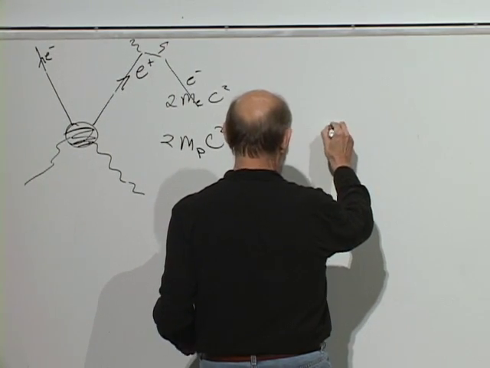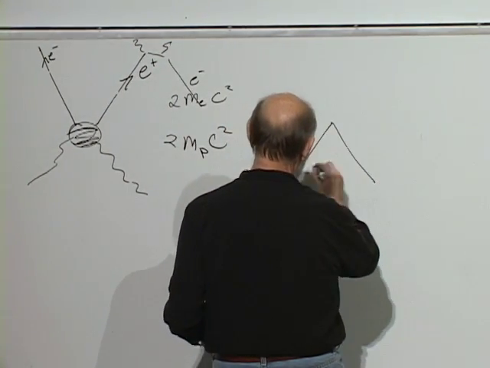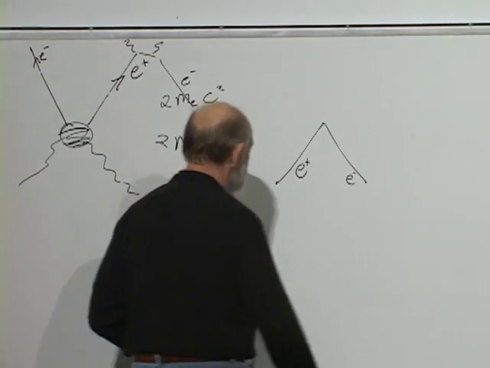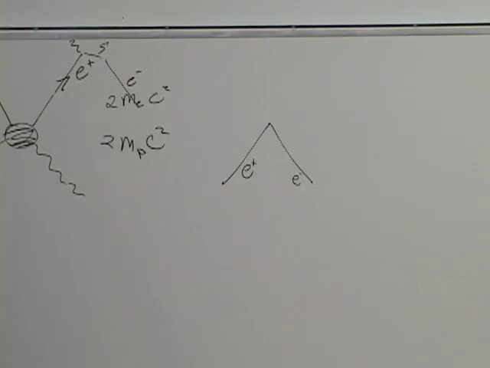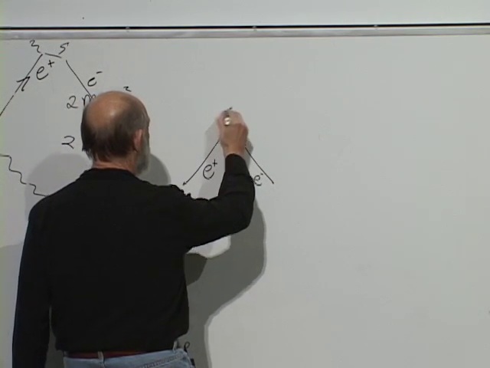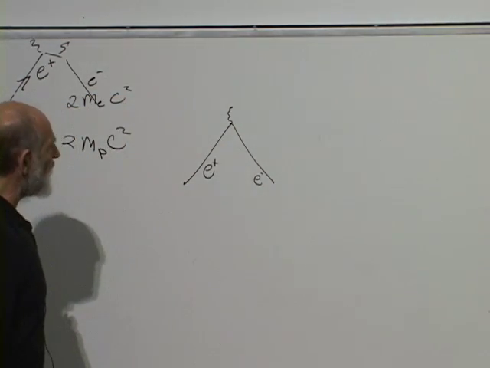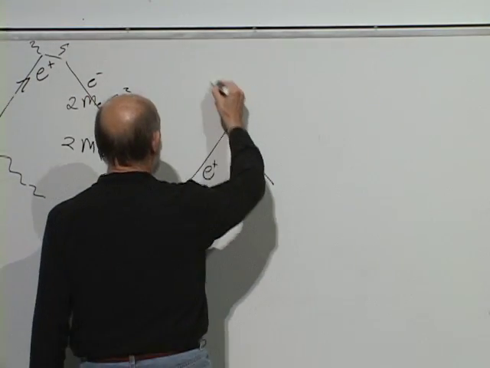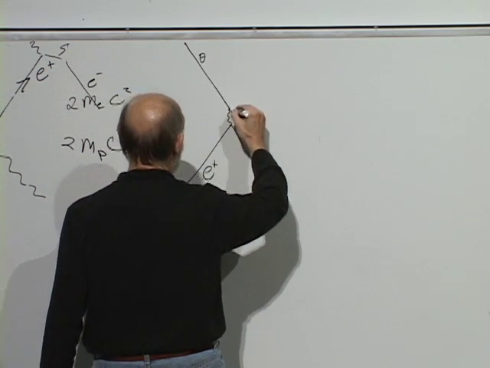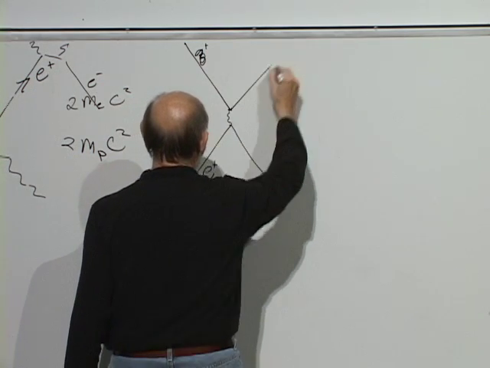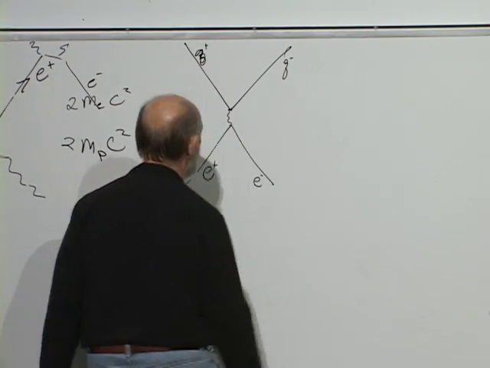The simplest one is an electron and a positron come together, e plus and e minus. They create a photon. That photon very quickly becomes something else. It becomes a quark and an antiquark, Q. That stands for quark. Could be a positively charged quark and a negatively charged quark.